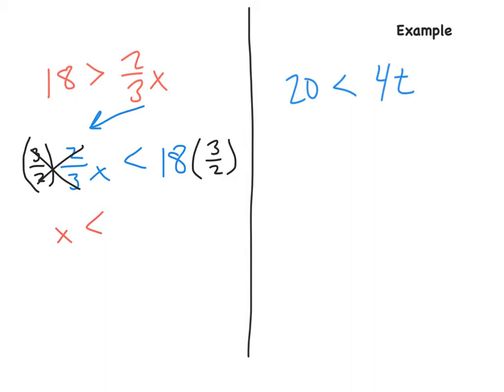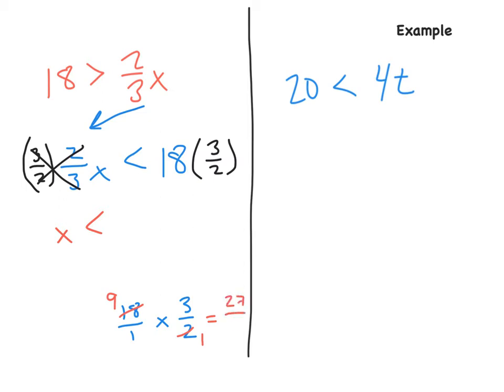So remember, to solve that, how do you write 18 as a fraction? 18 over 1. And you multiply 3 over 2. Remember, you can cross simplify. So 18 and 2 can be simplified. Both of these can be divided by 2. So 18 divided by 2 is 9. 2 divided by 2 is 1. Multiply straight across. 9 times 3 is 27.